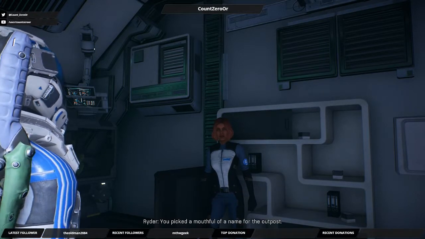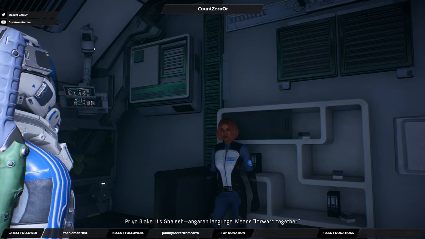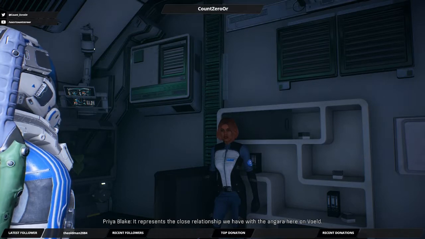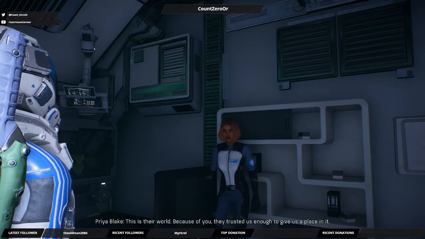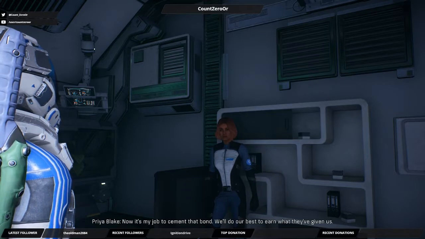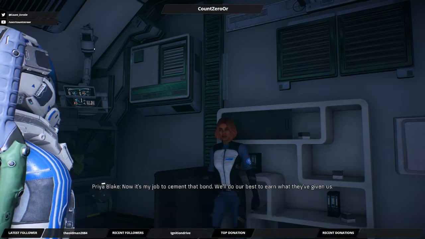You picked a mouthful of a name for the outpost. It's Shalesh. Angaran language. Means forward together. It represents the close relationship we have with the Angara here on Voeld. Glad to hear you're working together. This is their world. Because of you, they trusted us enough to give us a place in it. Now it's my job to cement that bond. We'll do our best to earn what they've given us.